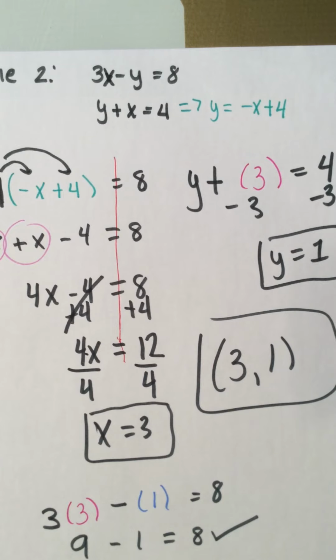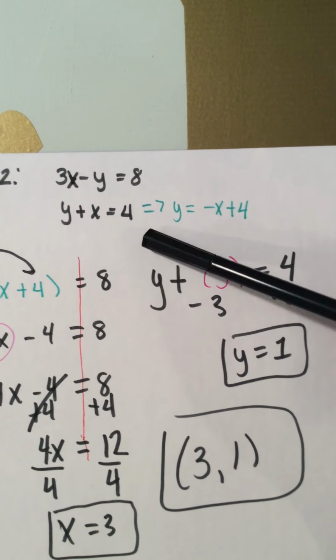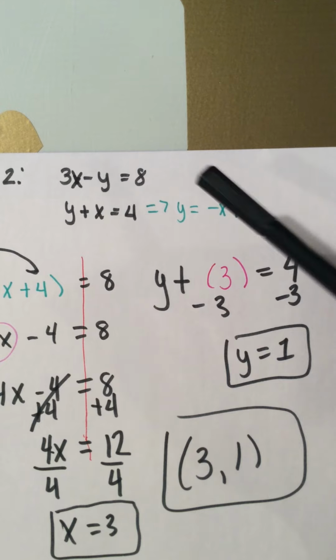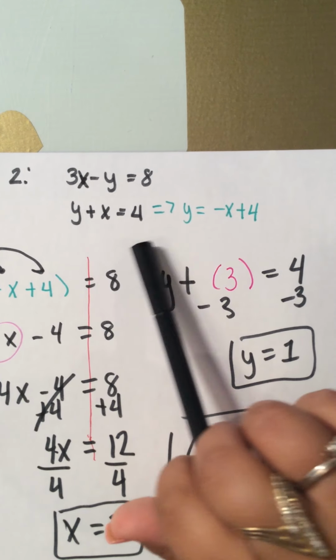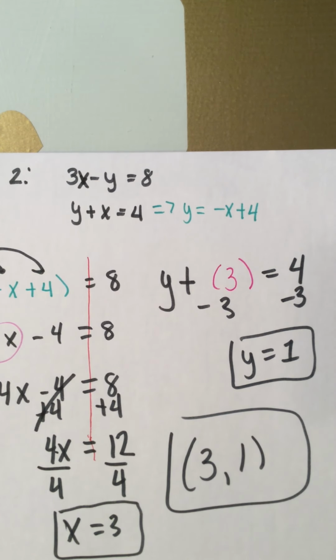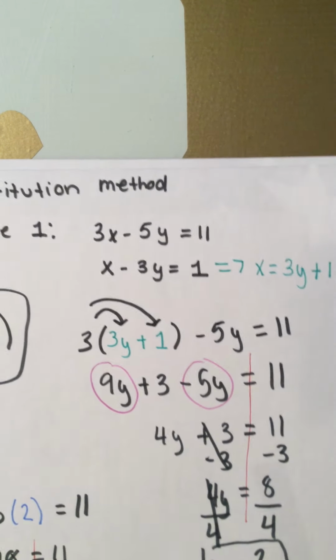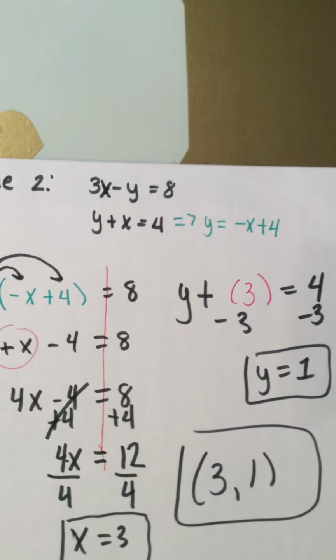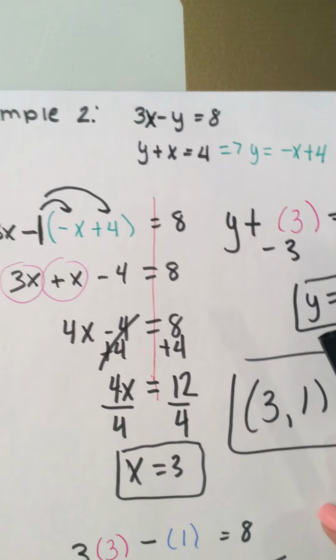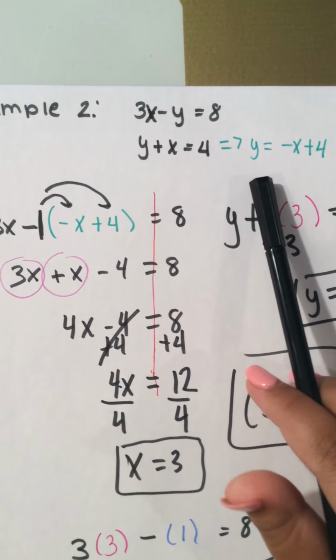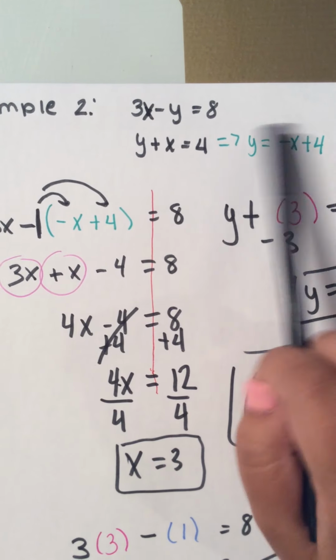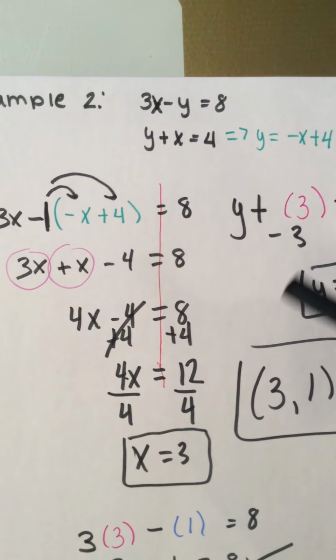Okay, so let's just recap this lesson. When you're starting out, make sure you solve for either x or y in one of them. Pick the easiest way. For this one, you have a lot of options. You can solve for x or for y. For this one, we can only really solve for x. That was just the easiest way. Once you have solved for either x or y, then you're going to substitute it in. So here we solved for y. So wherever we see a y in this first equation, we're going to substitute this into that equation.